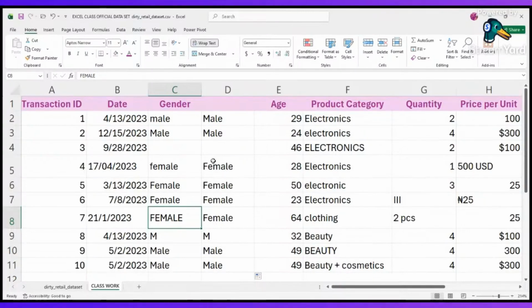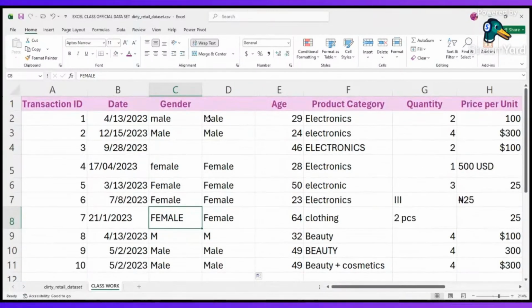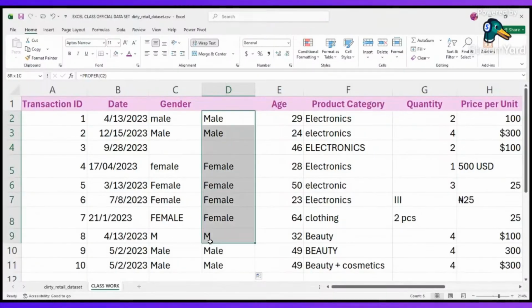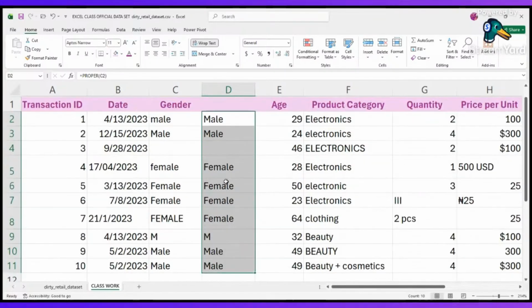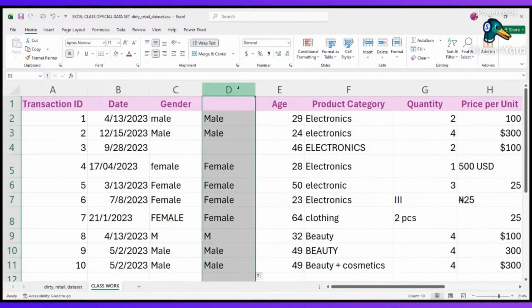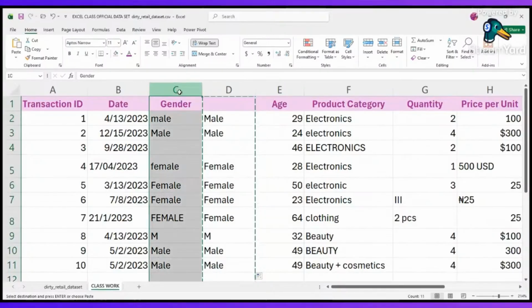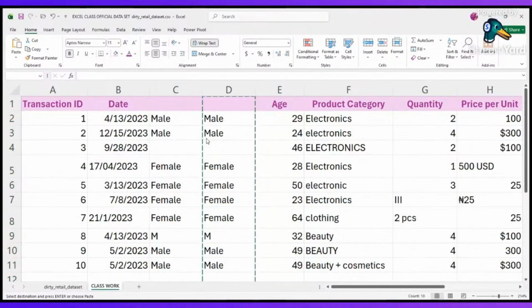Now, moving on. Remember what I said about copying your data set and pasting as value. We are going to do it again. You highlight the necessary column, not row, and then you copy it. Now we are pasting it back here as values. And we have pasted it as values. Now we can delete this first row.